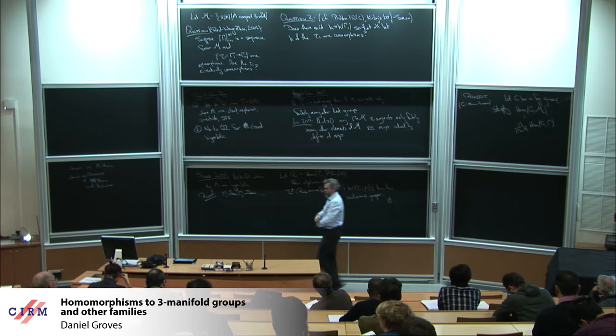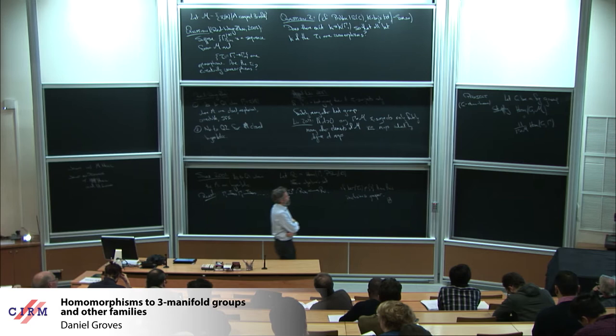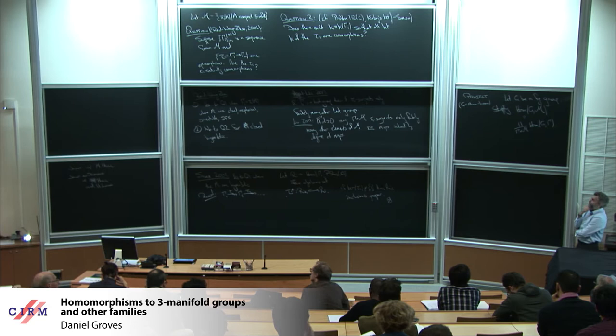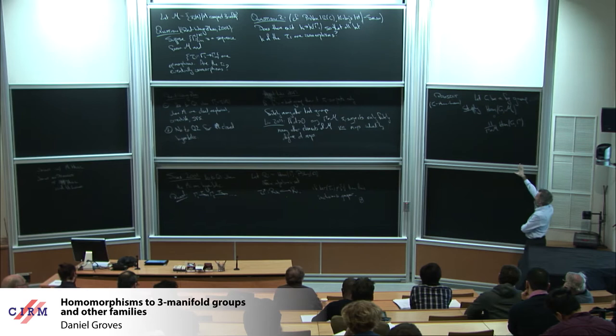Right, so this is a strange thing, right? The set of homomorphisms, so gamma is a discrete group and G is a discrete group, and the set of homomorphisms from G into gamma is some countable set or possibly finite. And then I've just taken a disjoint union. So it seems like there's very little structure here, but I claim that there's actually a lot more structure than it might look. So let me try and convince you about that.